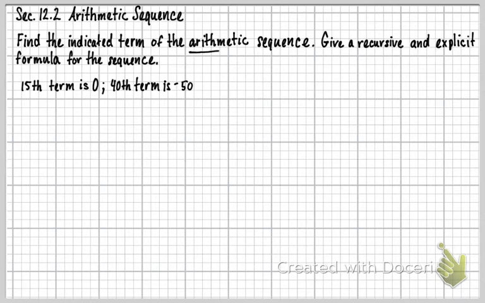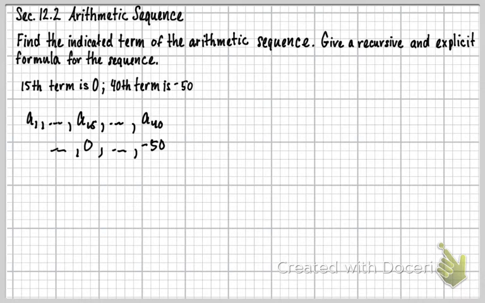They told us it was arithmetic, which tells us that I'm going to have a common number, like 5 plus 2 plus 2, or whatever it is for each term. So I know the 15th term. If I go a1, ..., a15, ..., a40, that's the idea here. The 15th term is 0, and the 40th term is negative 50. So there we go. That's what we know.